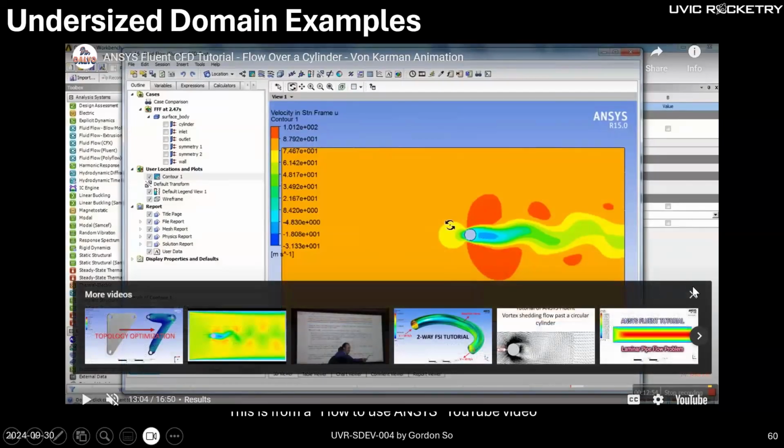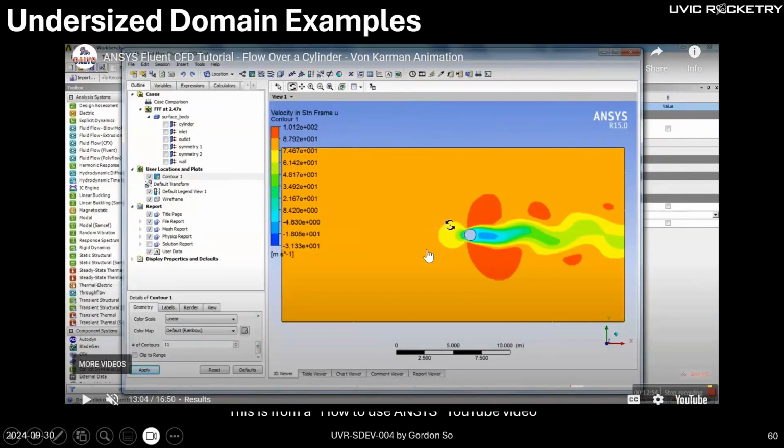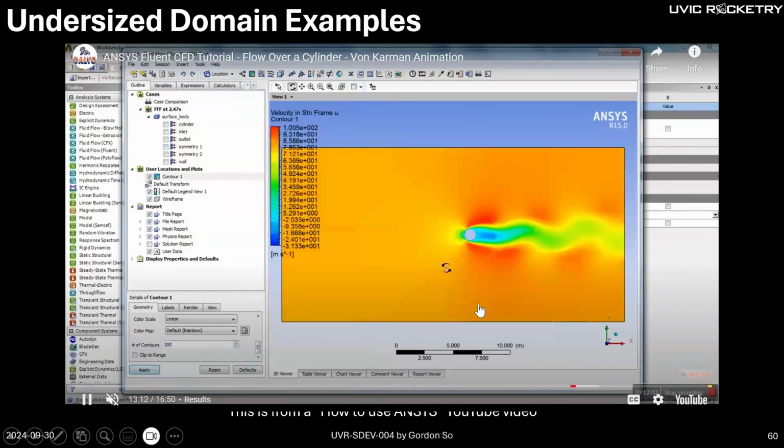So he's trying to simulate a typical flow problem, flow across a cylinder. But you can see he did not really capture everything here. The flow is still leaving. So ideally, of course, you would do a bigger domain, way bigger domain. And at the same time, you may look at this and think, oh, maybe I can make my domain smaller. Maybe, just maybe, because, oh, the same color.